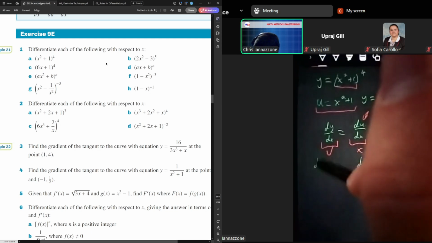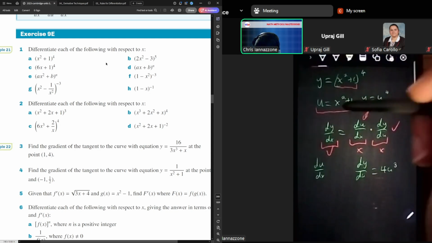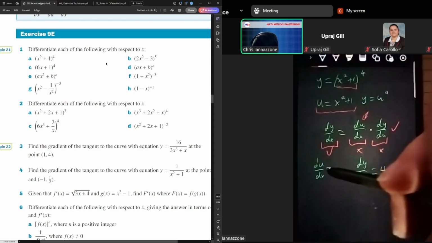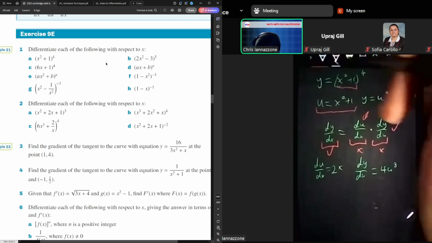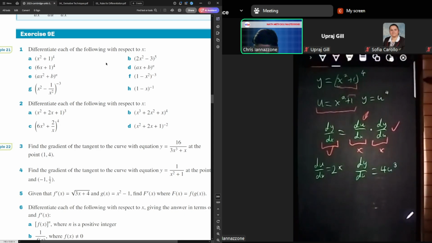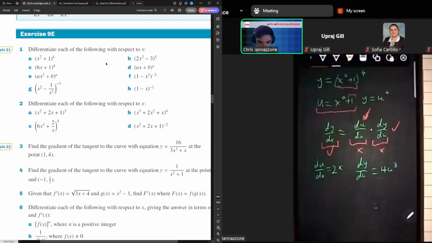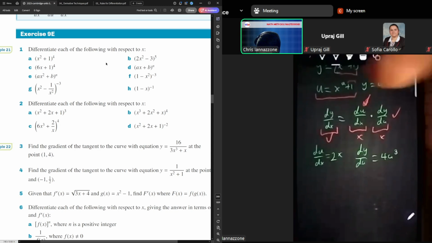So you're going to have your du on dx, the derivative of this. That 2, as I said, is going to come out the front. X is going to be to the power of 1, and any constant value always disappears when you do the derivative. Don't need to re-explain why that is the case, so we're happy enough with constants disappearing on derivative. Okay, we've now got each of our two terms. The chain rule says we should multiply those things together, and so that's what we'll do.